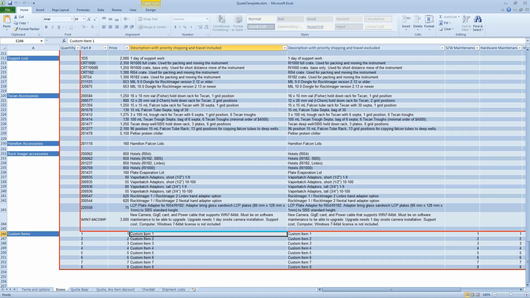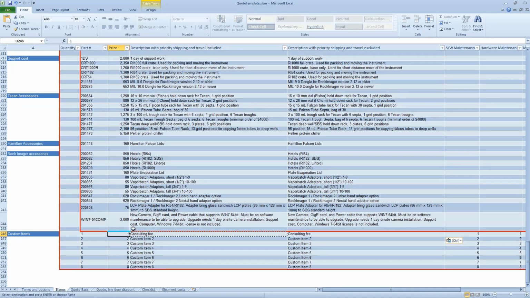Maybe like, say, consulting fee. Consulting fee, maybe you want to charge that. Make sure to copy the description on both description lines. Basically, this description is used with the PSD included, and this is the PSD excluded. I will go into that detail more later.